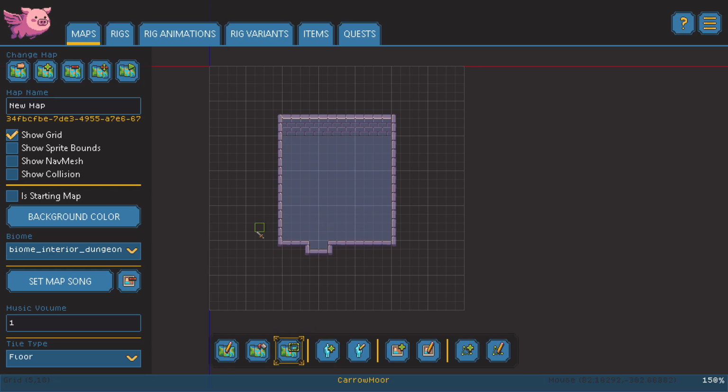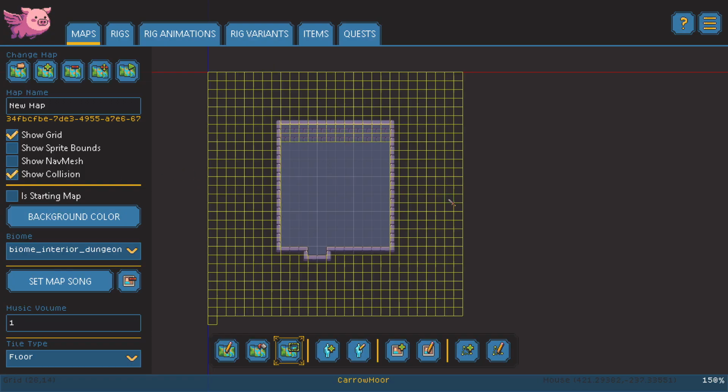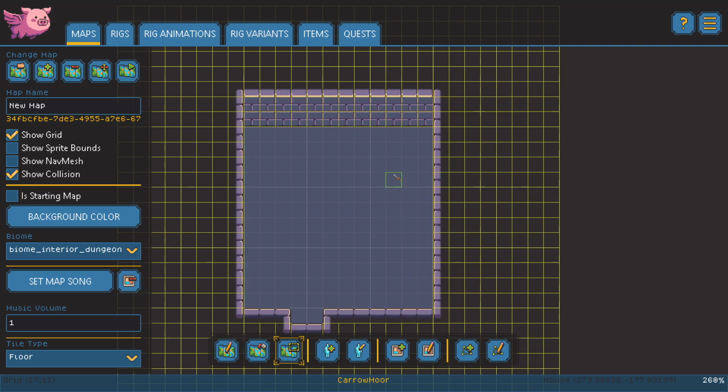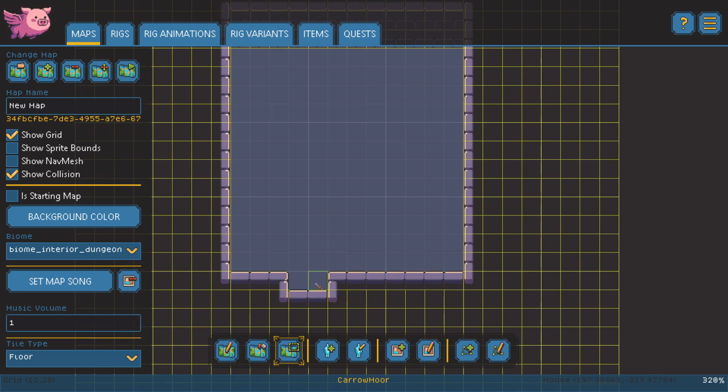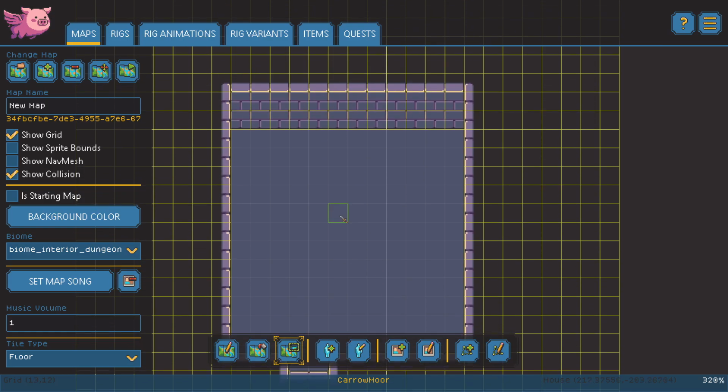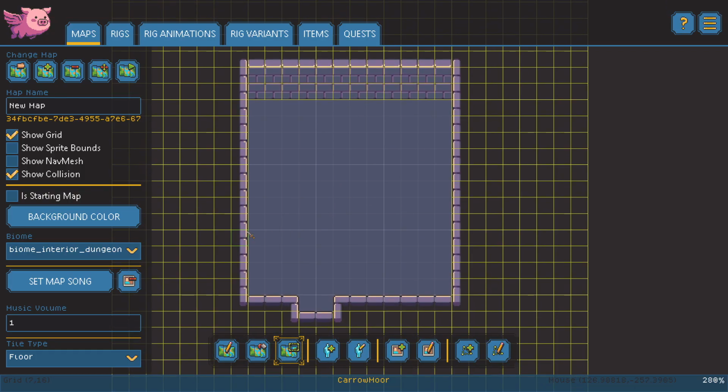An interesting thing that AirPig does, because it has an opinionated tiling system, is that we can automatically generate collision. All of these yellow boxes are places that the player and characters cannot move. You'll notice that there's no collision on the back sides of walls, so you can overlap or walk under the rear side of walls by 1 tile, and that just gives the maps a sense of depth.